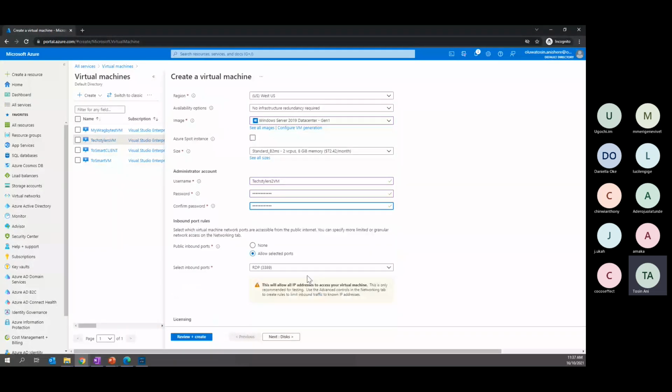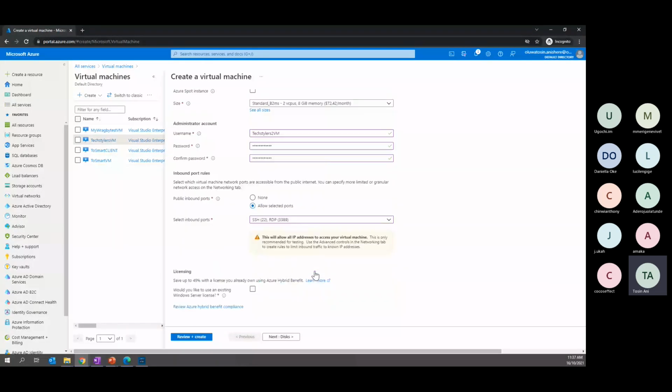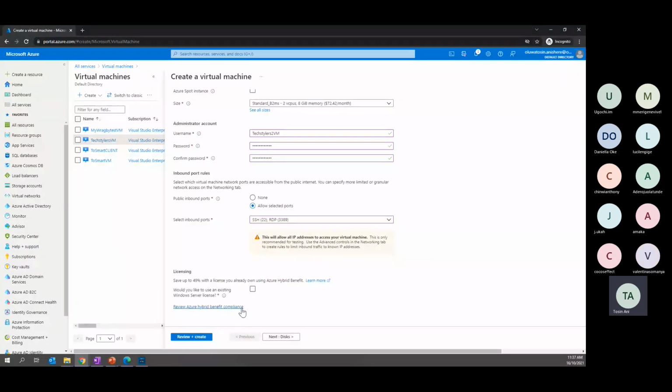Now, public inbound ports. Basically, I need HTTP to be able to connect to this server. But then I can also include SSH, which I might not need. It's just to show us the inbound ports. I've gone through this process before. I'm just creating this again because we want to see how we can use the VNet for two virtual machines. That's what we're trying to achieve here. So once we are done, I can just click review and create.